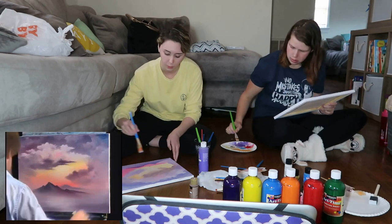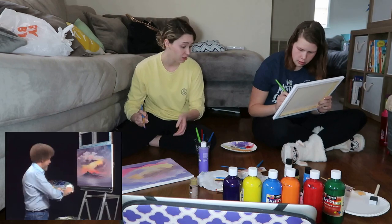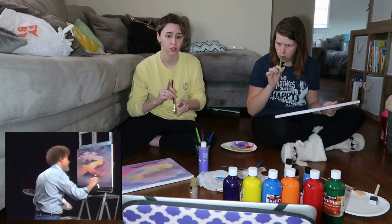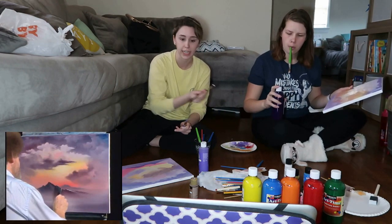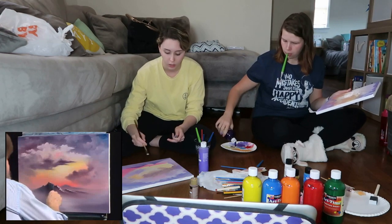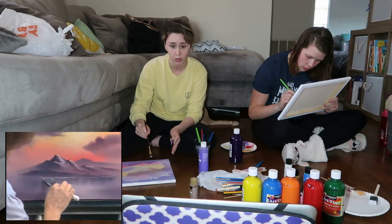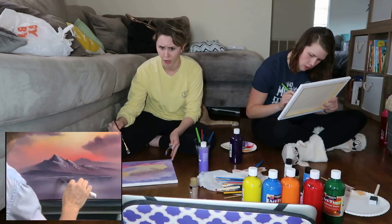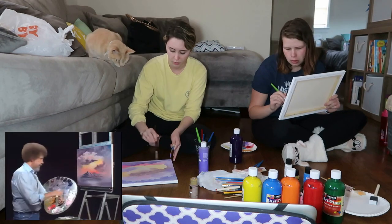Just blending that out. Tell you what, let's put a little bit of highlight. I'll use a little bit of that bright red, little white. I don't want much highlight, just enough, so we see a little sun zinging right across there. Tiny zing. Little amount. Just a little zing. There it goes, a little bit more. Zing right there. There. See, that little bit of pink that you put in just sort of makes it go with the painting. Sort of makes it just stand out. I like that.